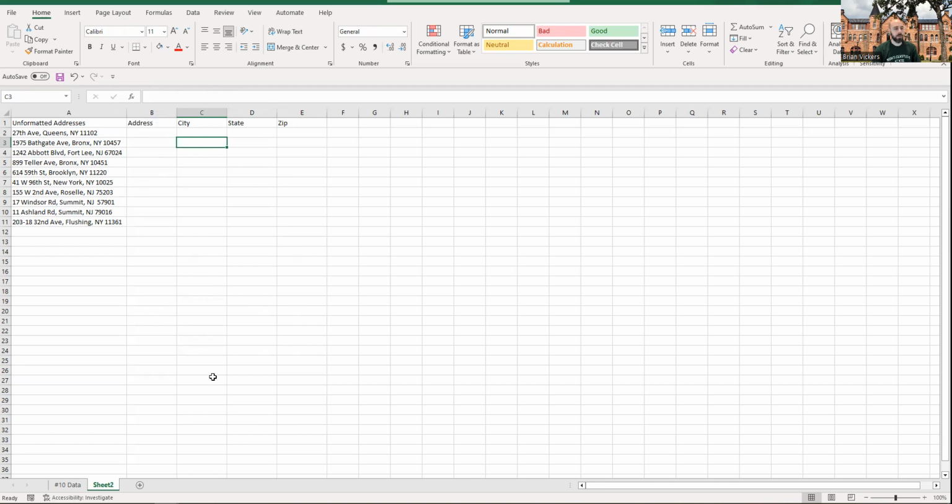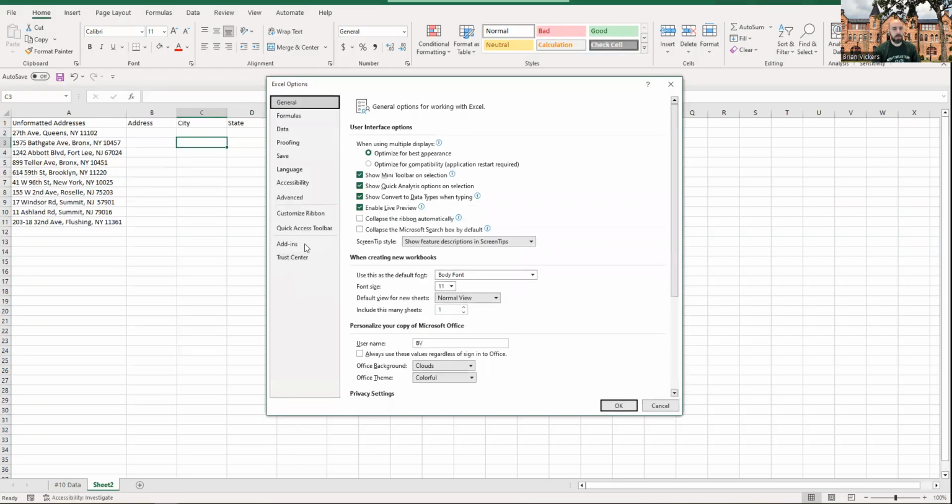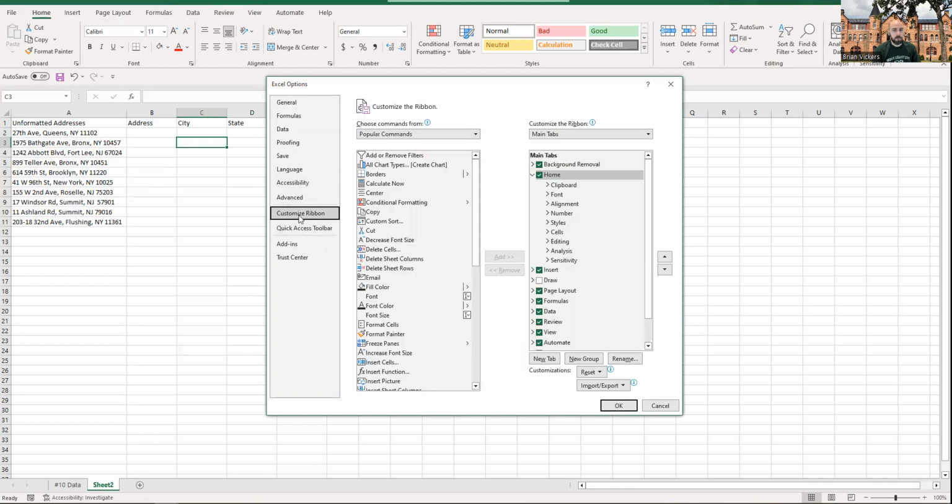For this, we're also going to need the developer tab open. So you're going to go to File and then, let's see here, Options. From Options, we want to customize our ribbon because we're going to add the developer tab here. So we want to go to the Customize Ribbon tab. And then on the right side here, Developer is likely not checked. Go ahead and check that and then hit the OK button. So that's under Customize Ribbon, and on the right side, we're adding Developer.